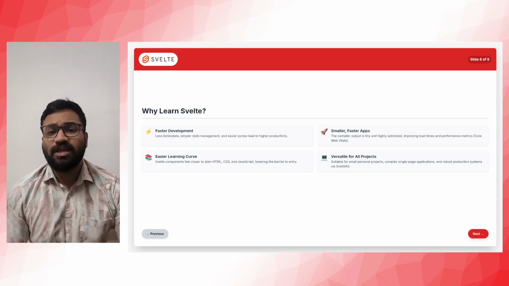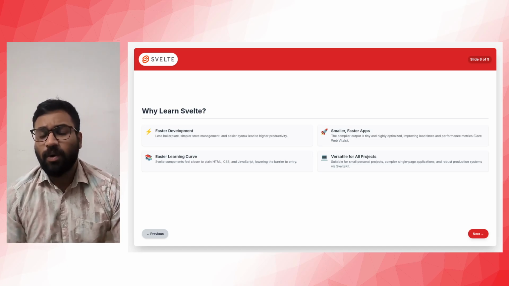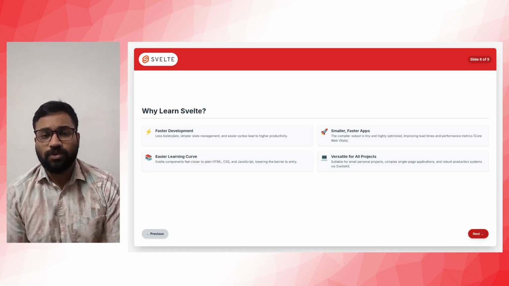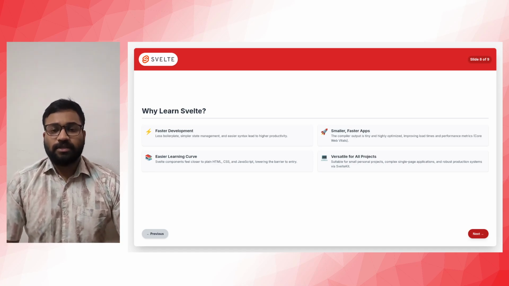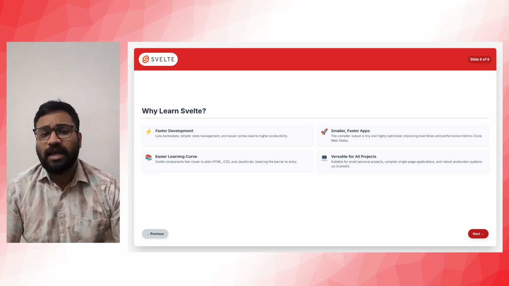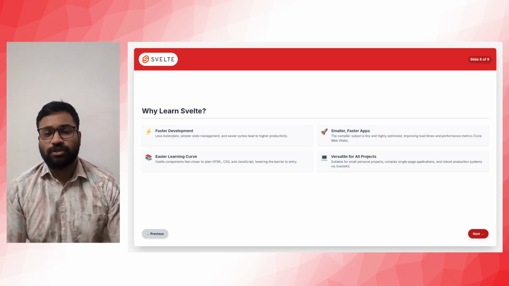Third, it's easier to learn. If you already know HTML, CSS, and JavaScript, you are 80% of the way there. There are fewer framework-specific rules to memorize. And finally, it scales. You can use it for small side projects, but with tools like SvelteKit, you can also build complex production-grade applications.